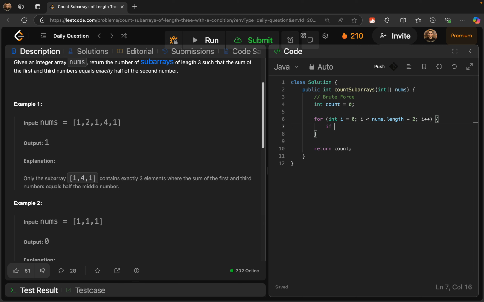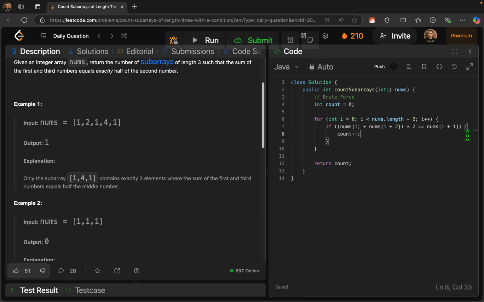So if the condition nums[i], the number in the first position, plus nums[i+2], the number in the third position, multiplied by 2, equals nums[i+1], then our count will be incremented by 1.